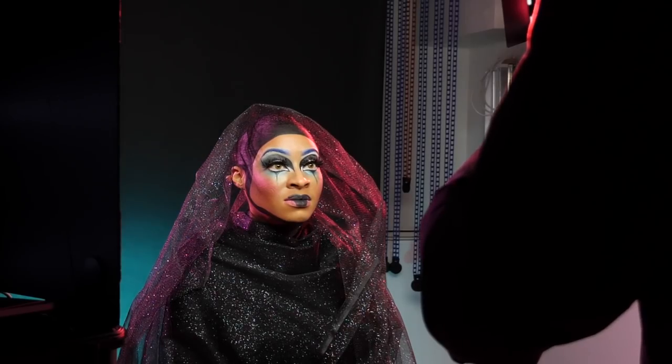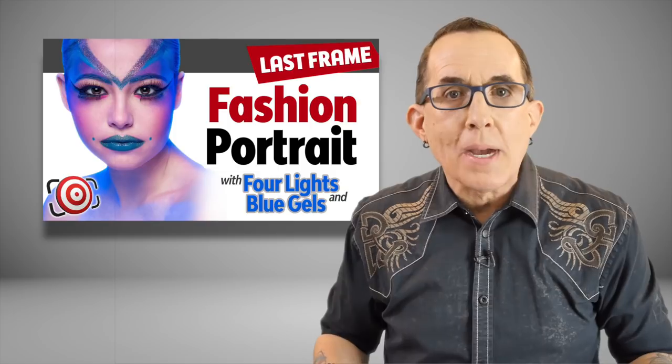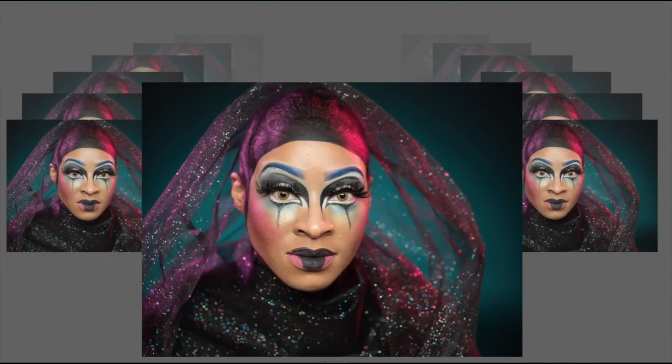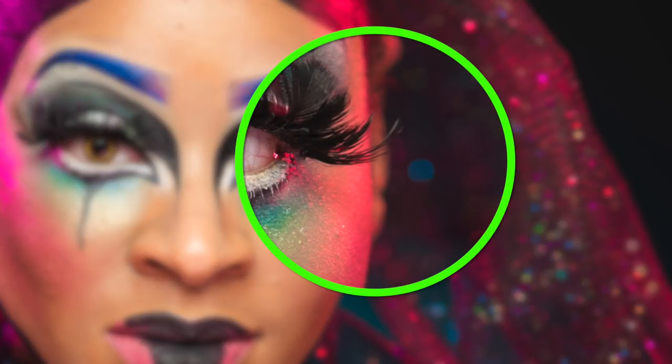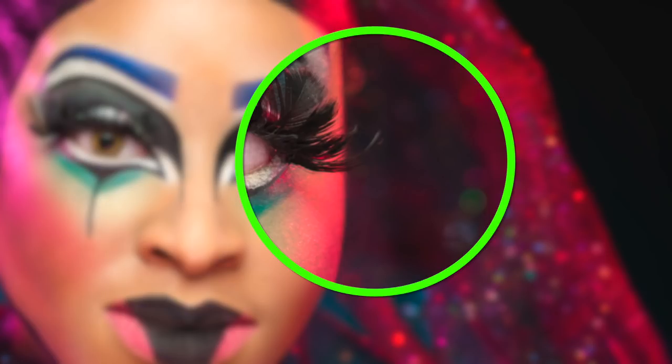This makeup design is very symmetrical and also very difficult for a makeup artist to get perfect especially when they are doing it on themselves. So from the beginning I had intended to do a slight turn of her face to mask any inconsistencies. I knew that I would be shooting close up and I wanted this shot to be all about the makeup so I didn't really pose her at all. I just asked her to sit relaxed and I worked with the angles of her face. The important thing to watch for with a slight head turn is her ear. You can see that if I only turn the head a little I have a piece of her ear growing out of her head right in the same plane as her eyes. This is totally natural but it is still a distraction. I can get the same shot by being careful to turn her head up to the point where I would see the ear but still hide the ear. This way there is no distraction and more attention remains with the eyes.